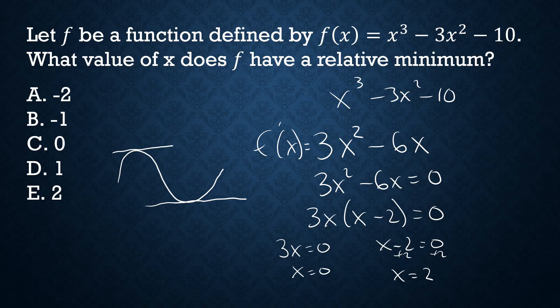Now to figure out which one, we're going to plug in each of those values into the original equation. So f of 0 will equal 0 to the third minus 3 times 0 squared minus 10. That's going to be 0, minus 0, minus 10, or negative 10.